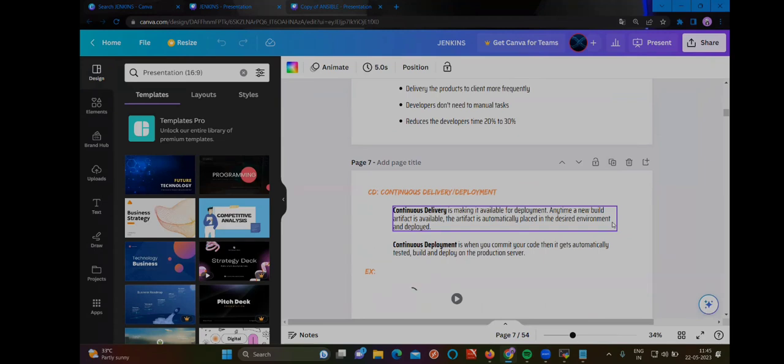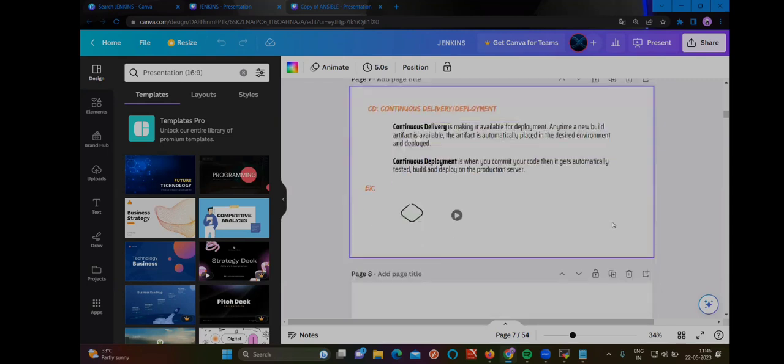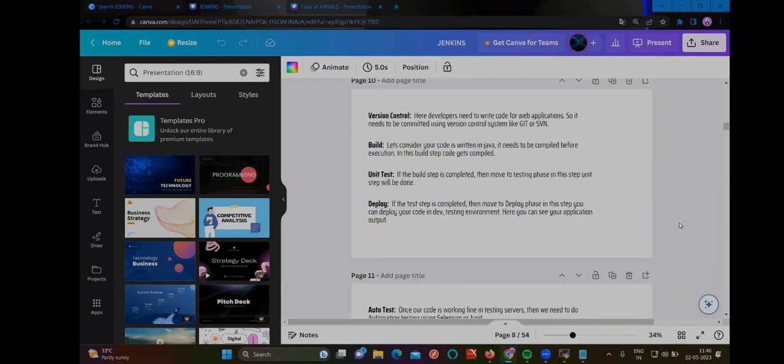For example, if we talk about Kubernetes, Kubernetes has a lot of disadvantages. Jenkins has a lot, Docker has a lot, Ansible has a lot. For every tool, we have some limitations. Not every tool is perfect in DevOps. First of all, we need to have this clarity. But again, let's talk about the disadvantages and advantages of Jenkins.